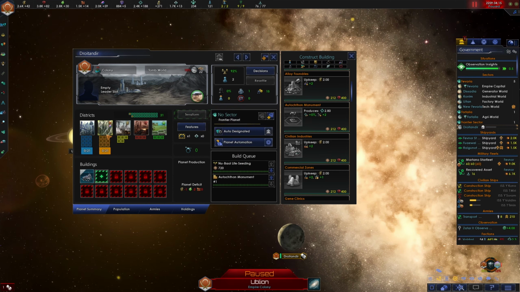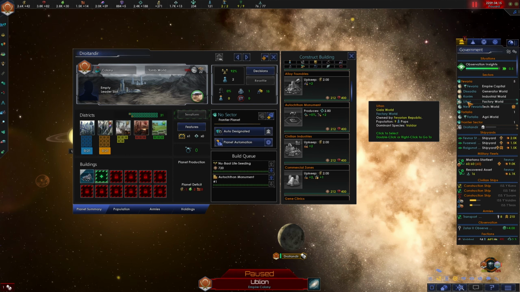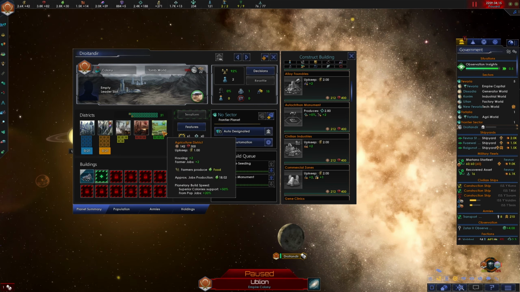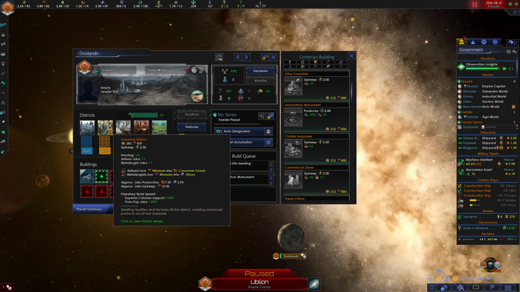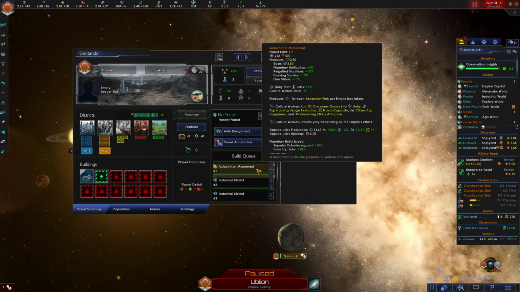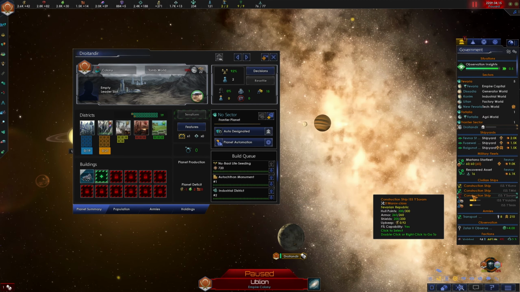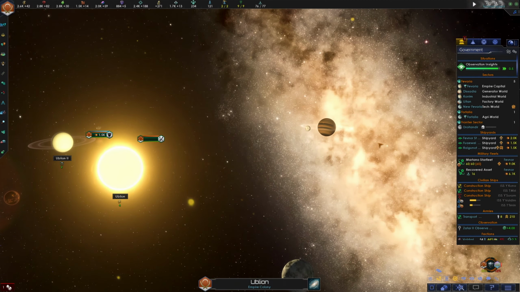And let's see. So we have an industrial world, we have a factory world. Honestly, I don't think there can be too many industrial worlds for us right now. So let's make this another industrial world. So we're going to build a couple industrial districts on this world as well. Okay, we're going to let that build queue sort itself out. And we're going to go ahead and unpause the game.